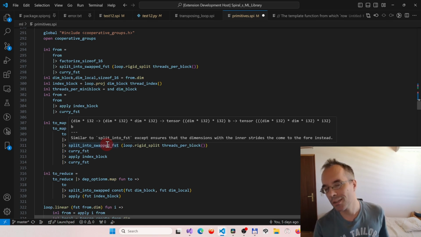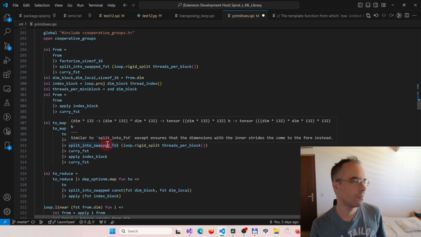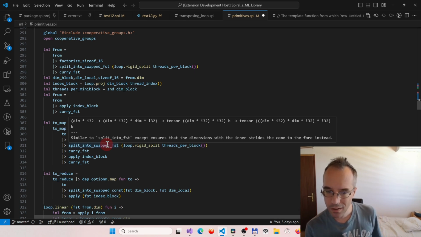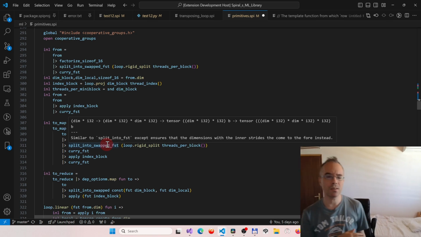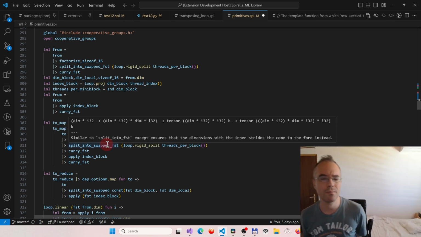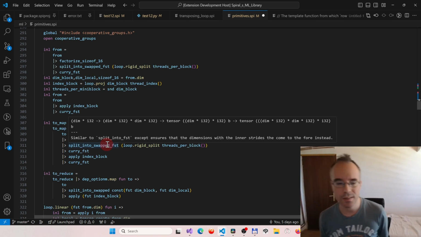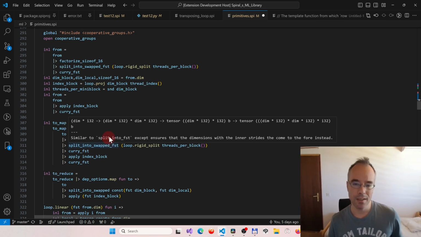Do I mean the front as the outer dimension or the front as the inner dimension? What the fuck is the front here? Yeah, basically this is splitting and then swapping. So the inner dimensions should come out. That's what this means. I guess it's fine.